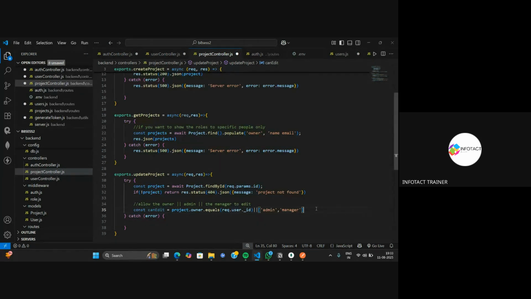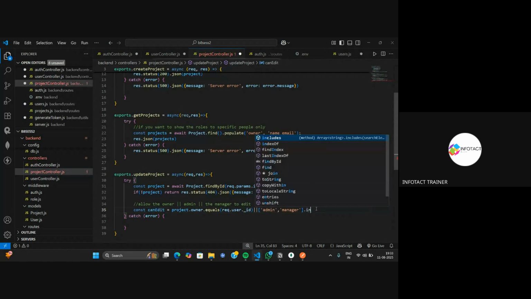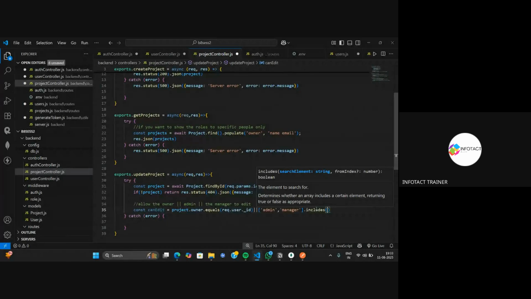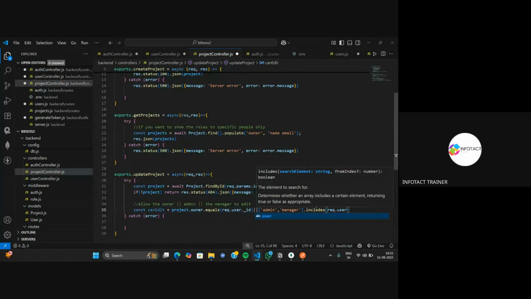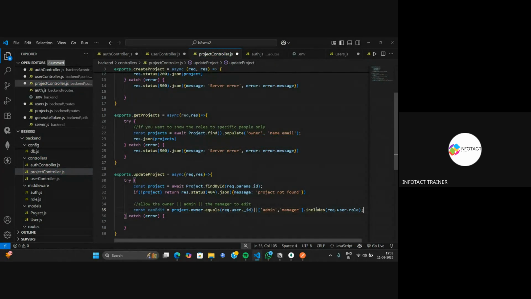And then how will I compare? I will check if it includes, over here, in order to take the role, what will I do? I will write request.user.role. Got it till this part? Yes, ma'am. Any doubt is there?